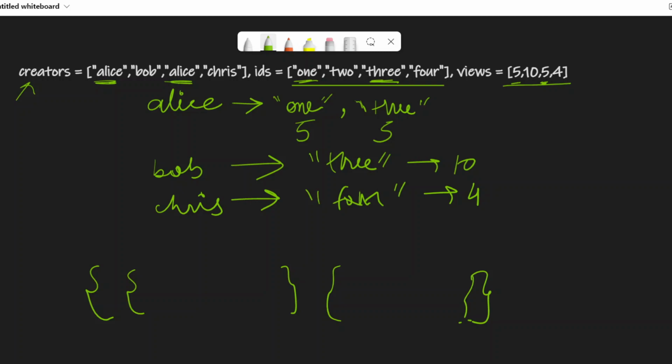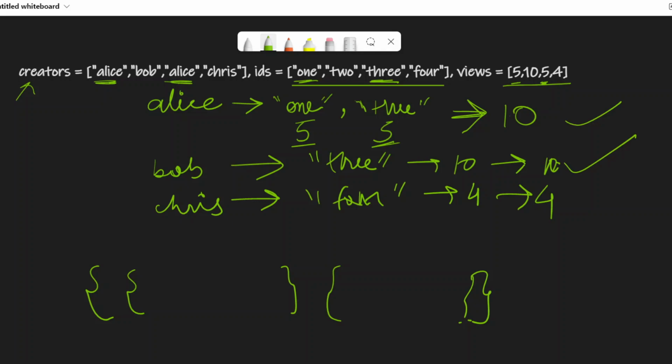First of all, we have to calculate the highest popularity creator. The highest popularity creator is the one with the maximum views, right? So for Alice, the views are equal to 10, because she has created one video with 5 views and another video with 5 views. Then Bob has created only one, so he has 10 views as well. And Chris has 4 views. So the highest popularity creators here are Alice and Bob.